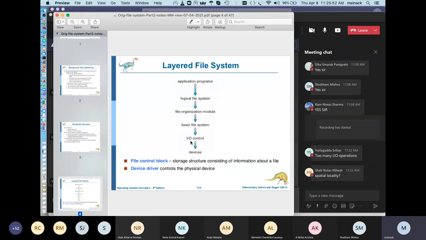Any of you have any idea what device drivers are? I know that some of you might have seen prompts like you need to update your driver, or is it the right driver, and so on. But any idea of what it is? What is a driver? In the I/O control, I said it is all about device drivers.